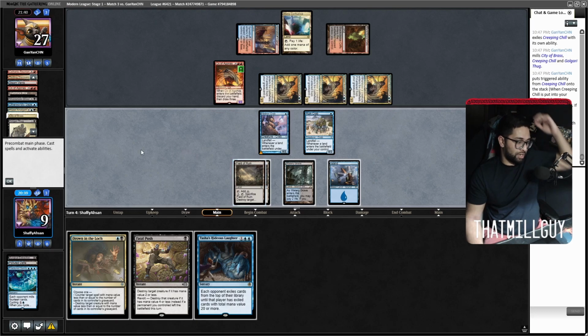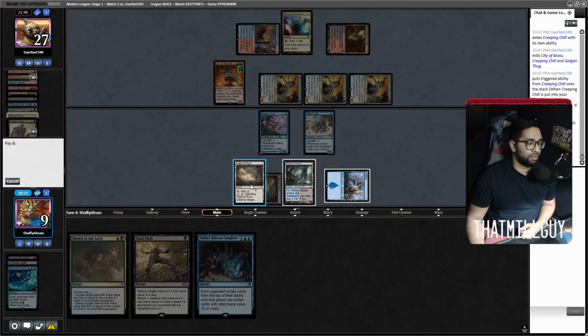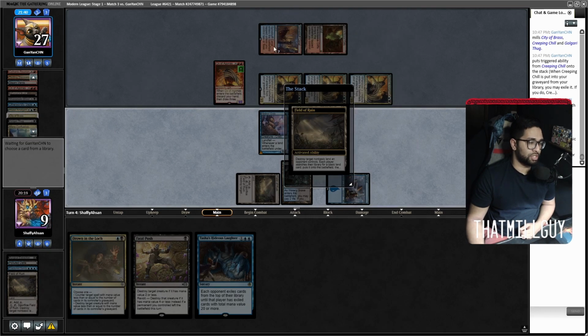But we don't want a Tasha's here, sorry. We actually do want to just hard mill them. Because what if the Tasha's just doesn't go through? I mean, the odds are it doesn't, but that's what you want to do, right? There's no instant speed way they're going to win here. So yeah, you definitely just mill them on the number.